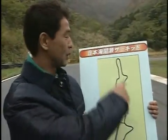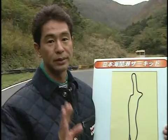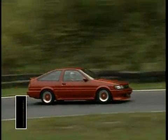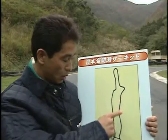Okay, the first hairpin, what am I doing? I'm simply turning the car only with the gas pedal. This is the biggest difference from other cars. This is quite a technique, definitely for advanced drifters. You need to use this here on the first hairpin, and here on the S-turn.